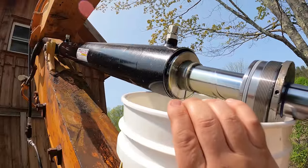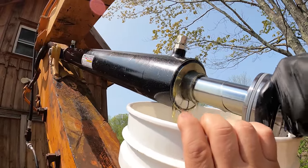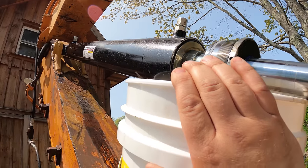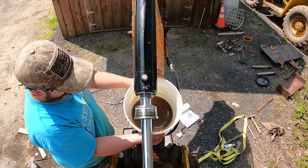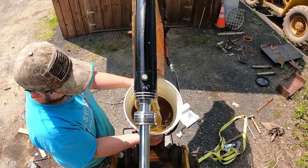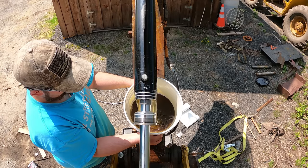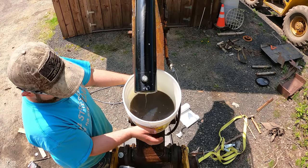Trying to keep a hand on it so the bucket doesn't decide to run away. Yeah. I can slide this up a little bit. Good, there we go. There you go. Okay. Holy shit. There we go, that's it. Oh yeah, that's heavy.